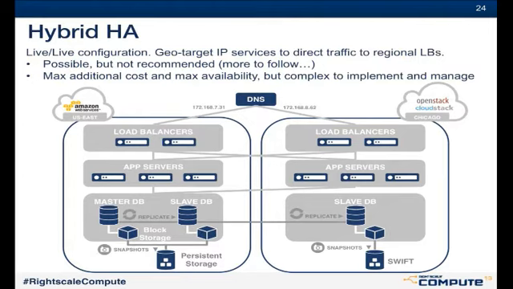And then lastly, we're going to talk about hybrid HA. And this is a live configuration. On the left, you've got US East, and on the right, in this one, it's OpenStack running in CloudStack or wherever, running in a different environment. Basically two separate clouds. You've got everything operational. You're sending traffic to both sides, but you've only got one master database, right? And that one master database in this example is in US East.